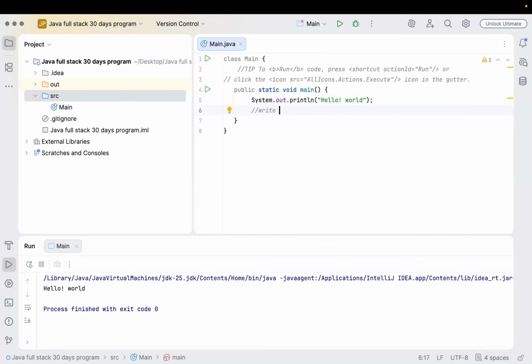That prints our code's output in the terminal. Like this, we get Hello World here. Correct? Any doubt in this?